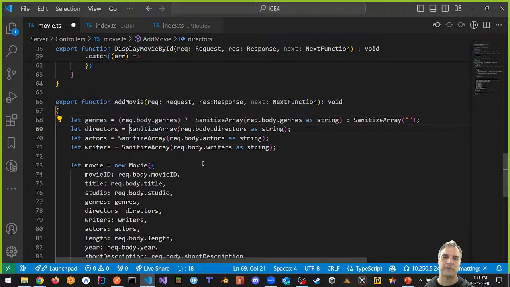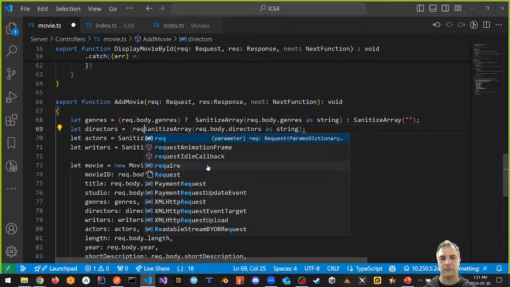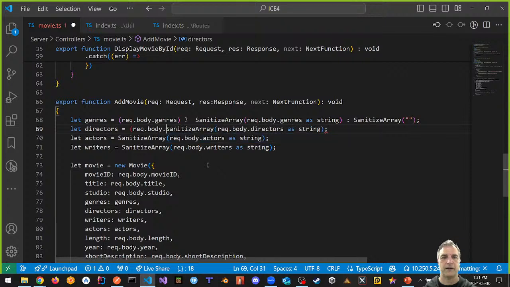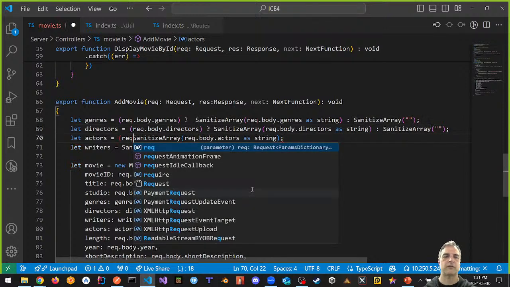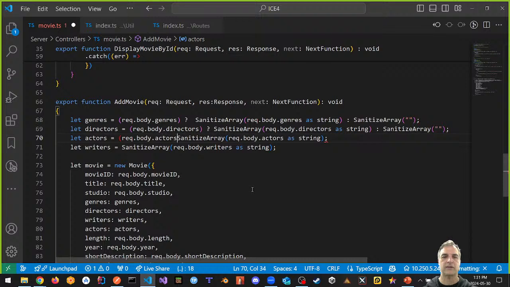Okay, so let's try this out. So we say request.body.directors, right? Or this, and sanitize array again with this, right? And again, we can do that. We can say, check to see if request.body.actors exists.